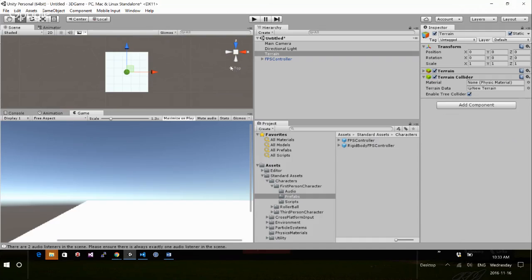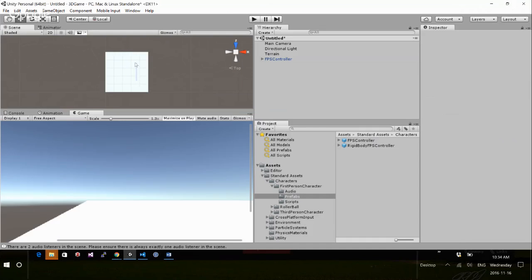Or you can click here. Where is it? And you can change it to free. Right click on the axis, and when you click free or perspective, it will change the view to the one that you had, right? You will be able to modify it.